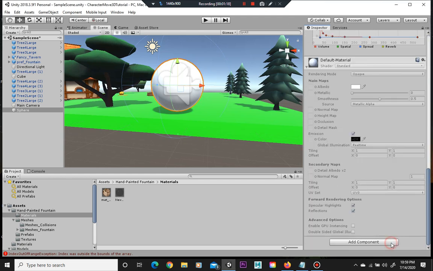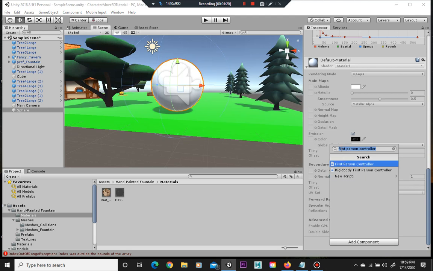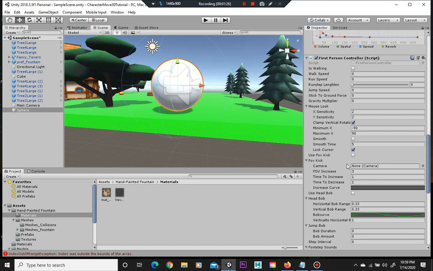What we have to do basically is click on add component, type in first person controller, and you would click on the script. If for some reason you cannot find that in your project, it could mean that you did not import it, and we need to do that. And it's a pretty fairly easy thing to do. So we'll talk about where that's located, and it's basically here in the asset store.